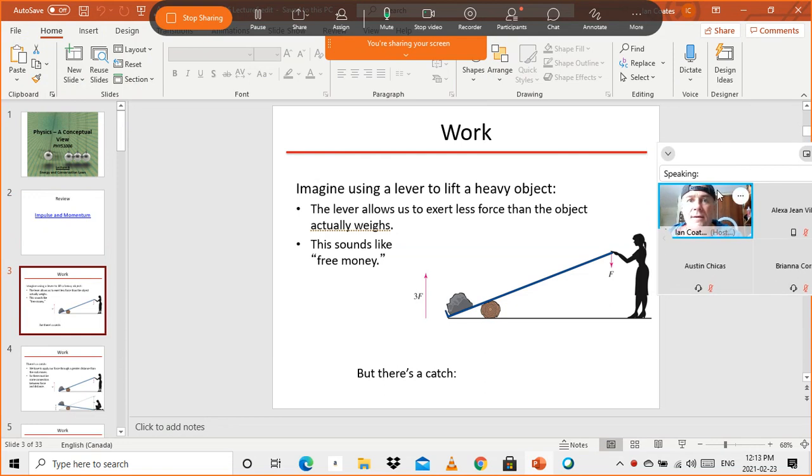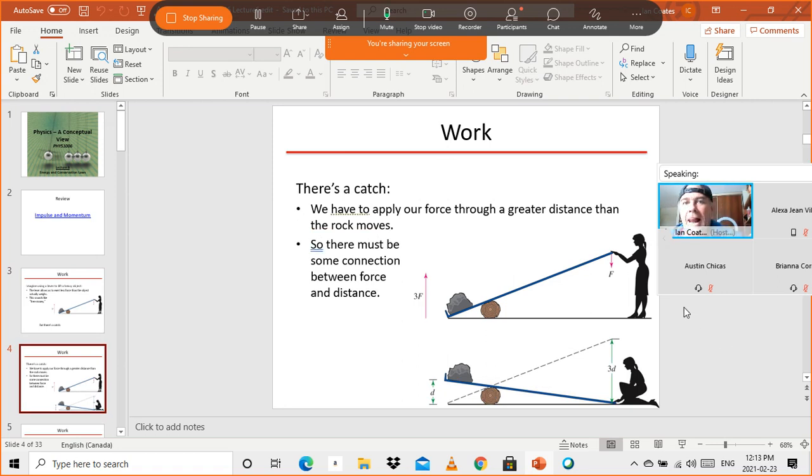When we deal with work, here I have a big rock. Very, very difficult to lift this rock by itself. But we use what's called a lever. Okay? And a lever alleviates some of the force. Not really, but it makes it easier to lift this rock. Because if you were on this side of the log here, you'd be lifting a huge rock. But if you're on this side, depending upon the length of the lever, you're using less force to lift the rock. Kind of, not really, but I'll show you here.